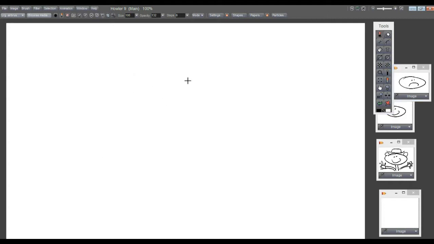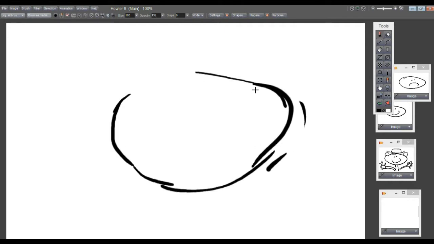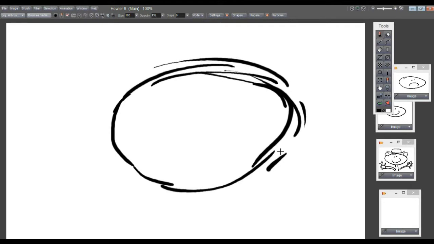Let's say you start with a drawing, right? That's a sketch of a face, and I'm intentionally doing a couple of loose brush strokes here, right?